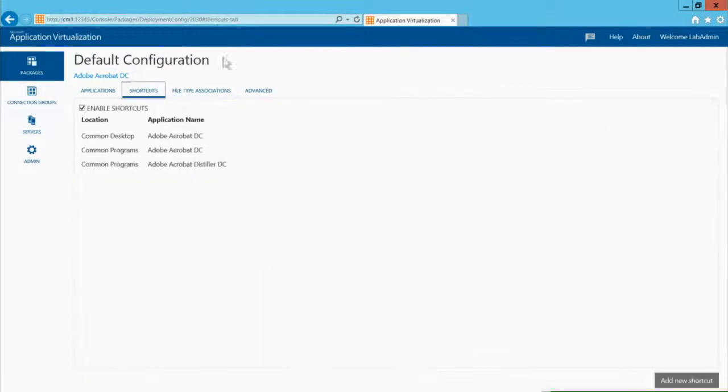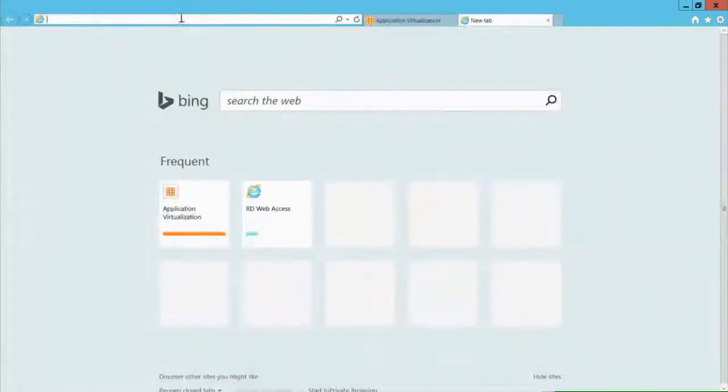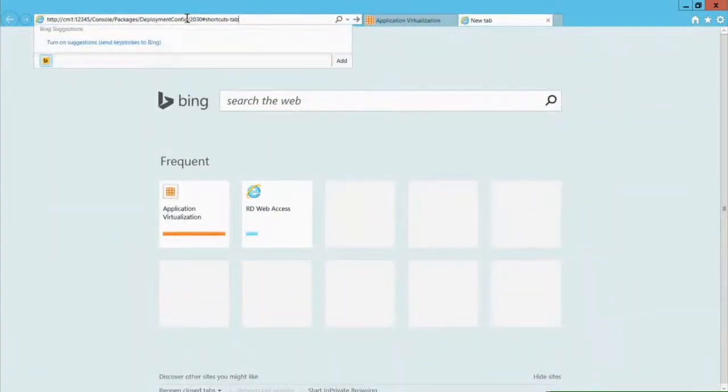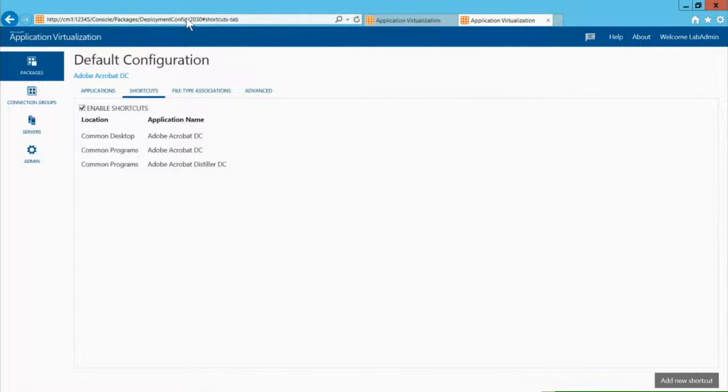The other thing that I think is cool is that if you're collaborating with a colleague, you no longer have to explain, okay, you need to click here, then here, then here, then here. All that you need to do is grab the URL, put it into an email or however you communicate with them, and voila, it browses directly to the point where you want to get to. No more explaining where you have to click. It all just happens very naturally.